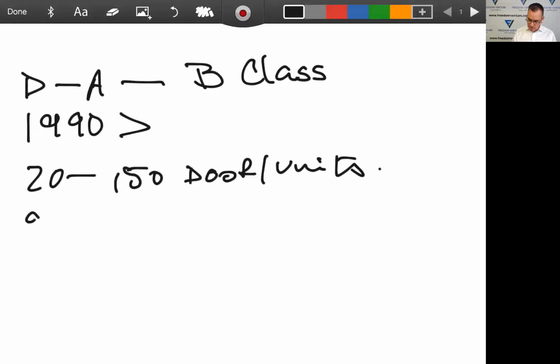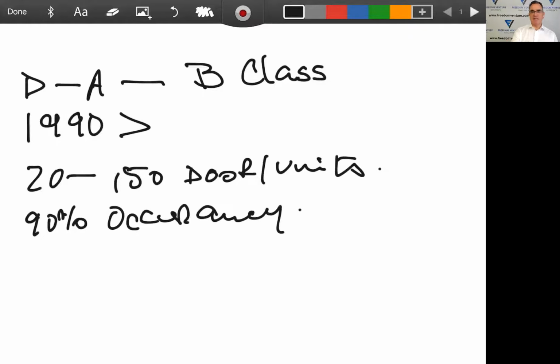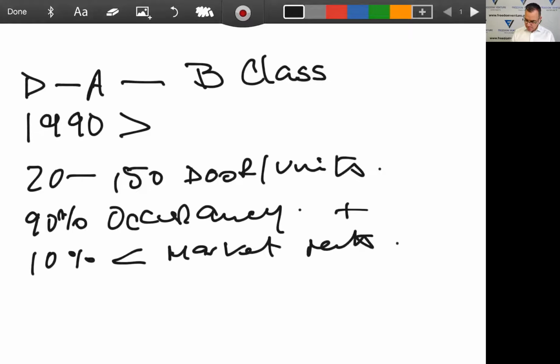The next thing we look for is a 90% occupancy, giving us what we call 10% of free real estate, because we only buy based on the income from a 90% occupancy. So that gives us the ability to move these assets in the right direction, so 90% plus. And we love it when there are 10% below market rents. 10% below market rent is actually where the asset is.